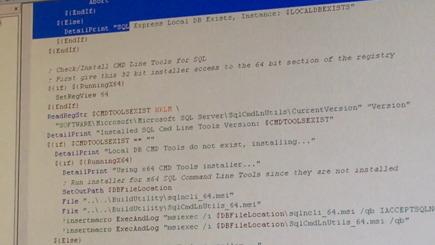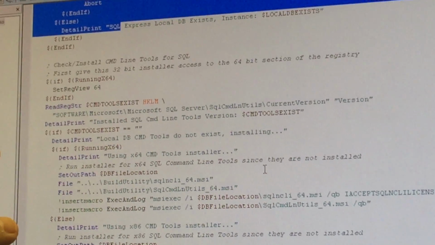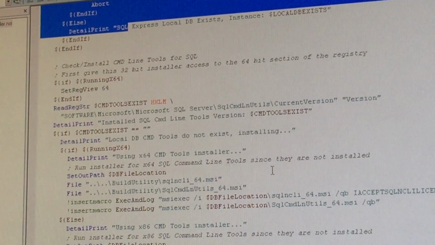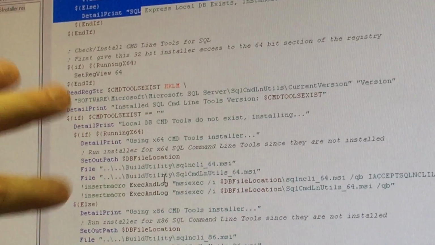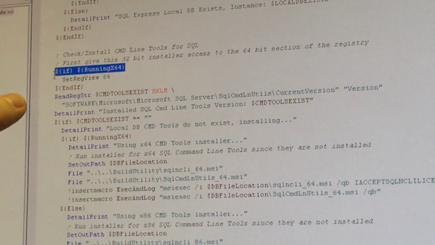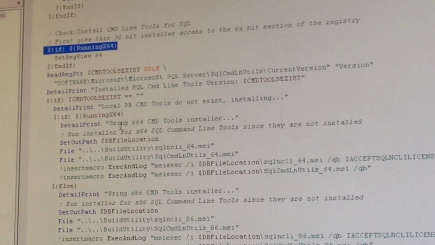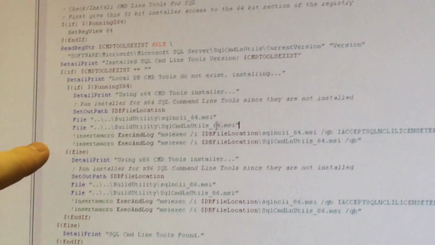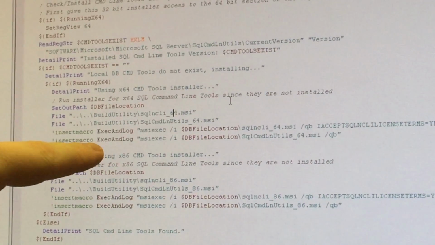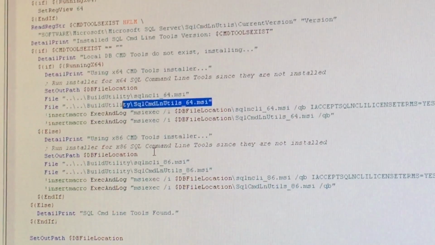Next, it does a very similar thing, but for a program called command line tools for SQL. That's so that we can run something like SQLCMD and send it a query right through the command line. Those tools need to be installed. They also are 64 or 32-bit driven. So there's two different packages, and so that's the same kind of thing. It checks registry entries to see if they exist. It extracts. These are so small I didn't need to zip them, so they're only like a megabyte or two. So those are exec and installed.